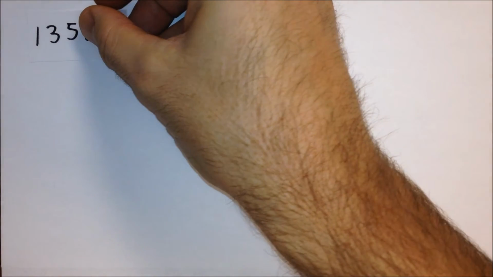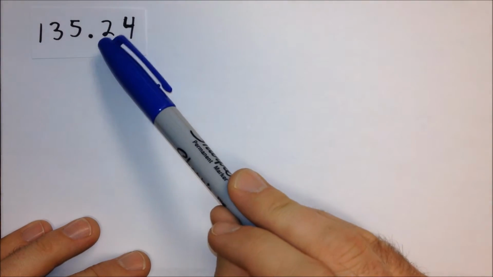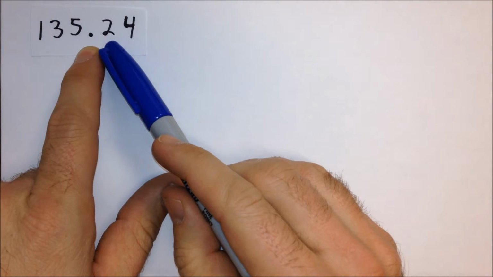But now, the rich question is, what happens when we want a number like 135.24? I realize that you probably understand this conversation about hundreds, tens, and ones, but the question is, what happens when we want to represent something that's a little more detailed, like this 135.24? What does this mean? What is this point, and what is this 2, and what does this 4 mean? Well, you probably already know. The 2 is what we call the tenths, and the 4 is what we call the hundredths.